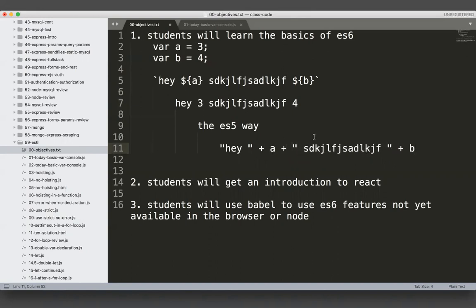Yeah, this is the es5 way right here, which is not as easy as this right here.